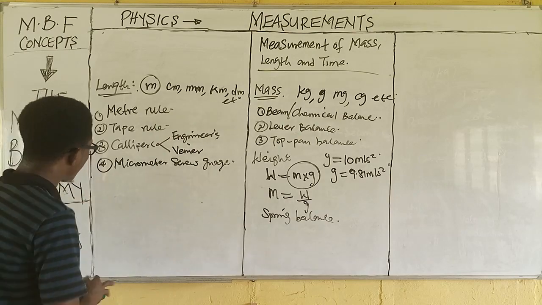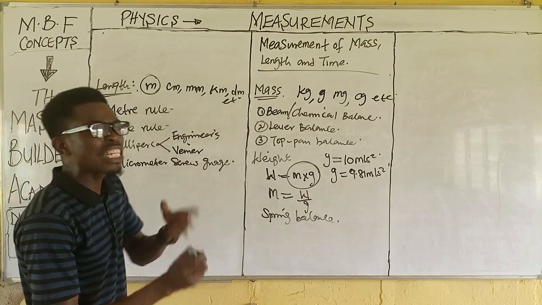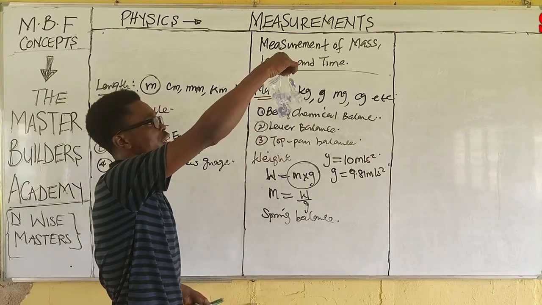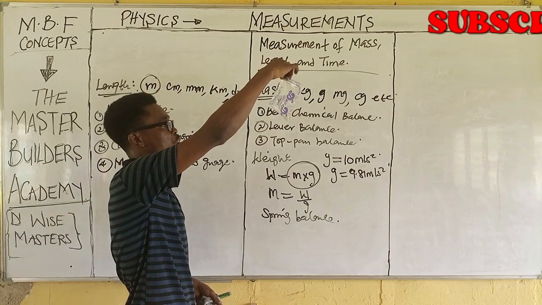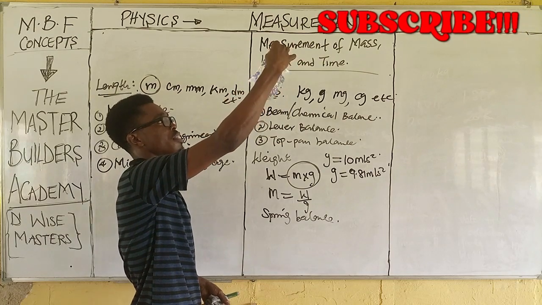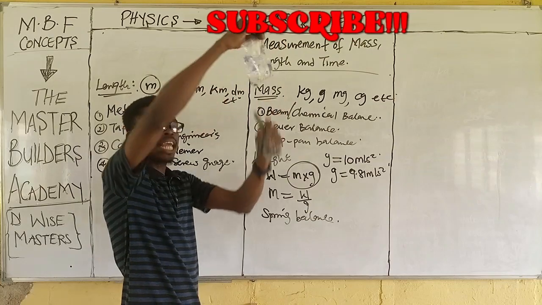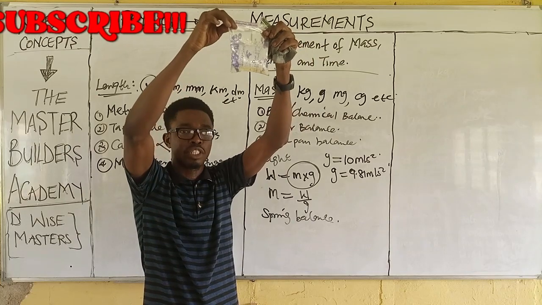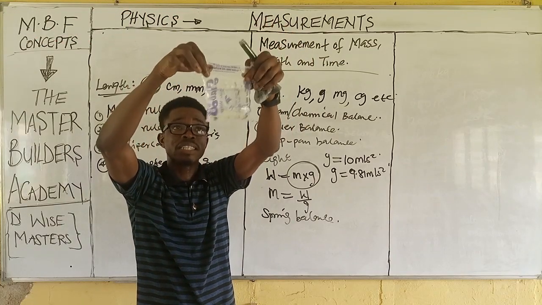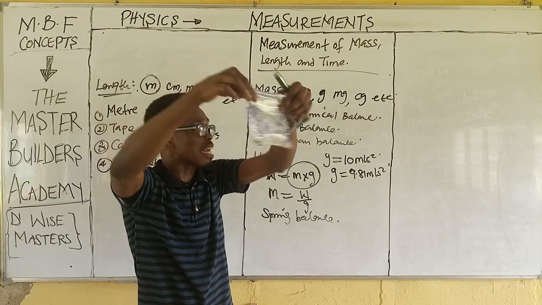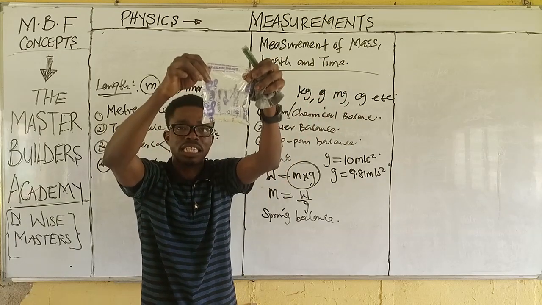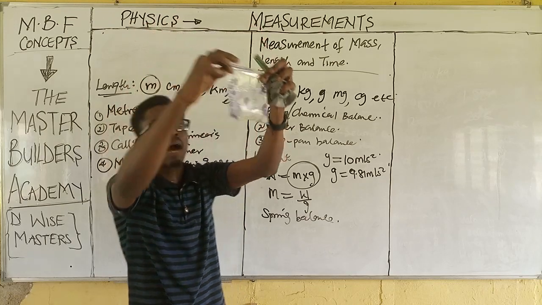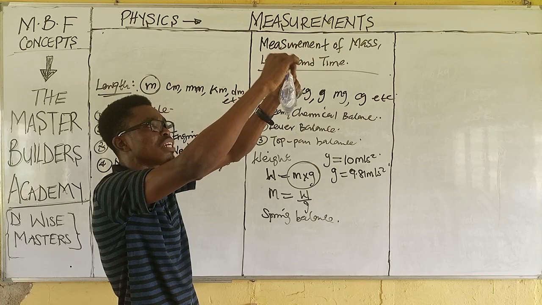Now, after the measurement of length, we have the measurement of volume. Like I said some minutes ago, we call this 60 cl. Alright? This water here is measured in volume. I can put this somewhere and be able to read the volume of this, the quantity. I'm not talking about the material itself now. The material itself is the mass. I'm talking about the quantity, how much of this we have there, the amount of this liquid that is here. Are we there? The amount of liquid that is here is what I'm interested in.